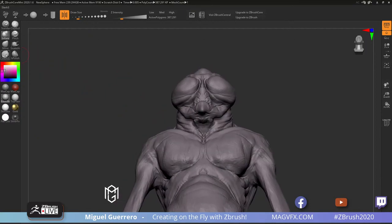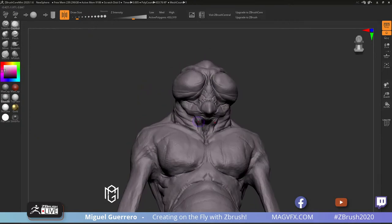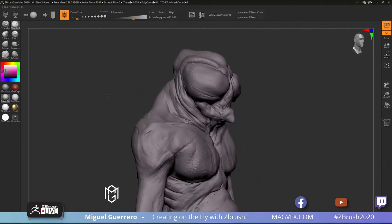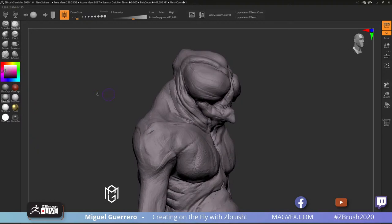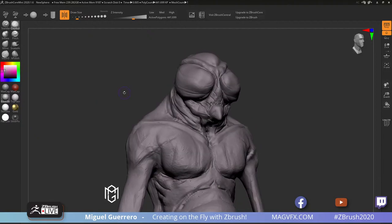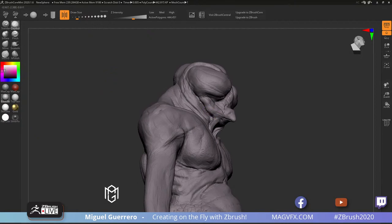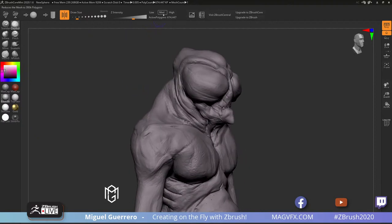Let's see, we're up to 300, so let's add some more. What I'm thinking here is like when old people have those little lines underneath the two parts of their jaw. You kind of see those little tendrils, that's what helps them open and close their mouth. We're getting pretty high, so let's go back to medium.